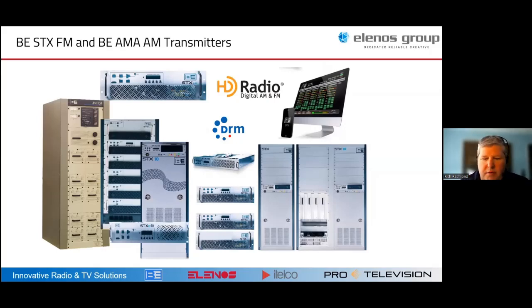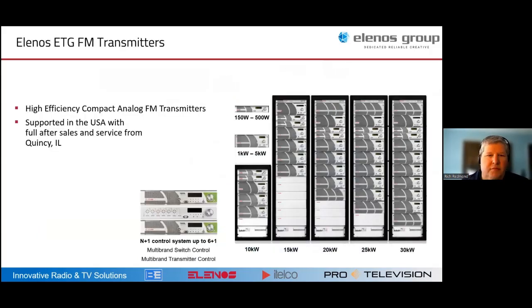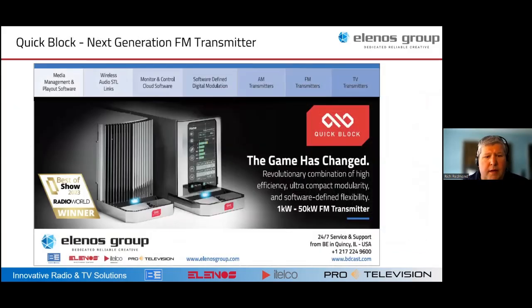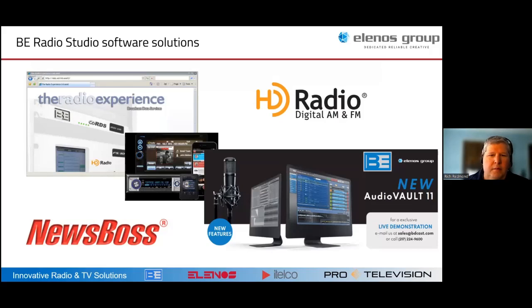Relative to radio, we've got a bunch of different products for radio transmitters and so forth. At NAB and here on this forum, we talked about a new transmitter product we launched this year called QuickBlock, which is a scalable modular platform. And then you may know us for things like Audio Vault and NewsBoss and a few other software products.